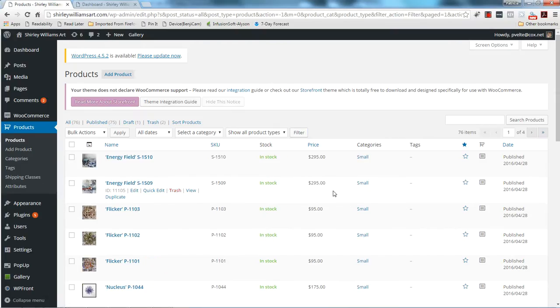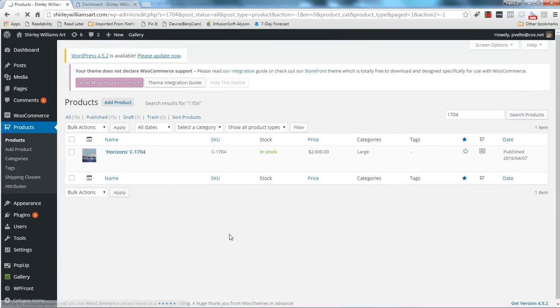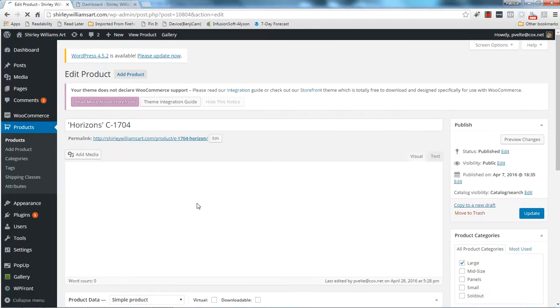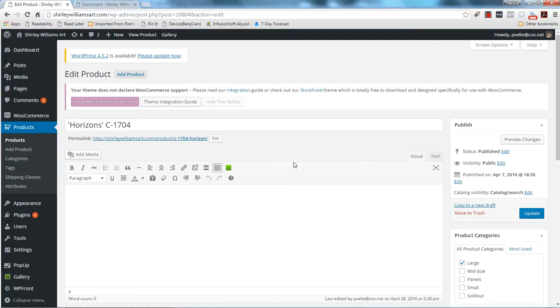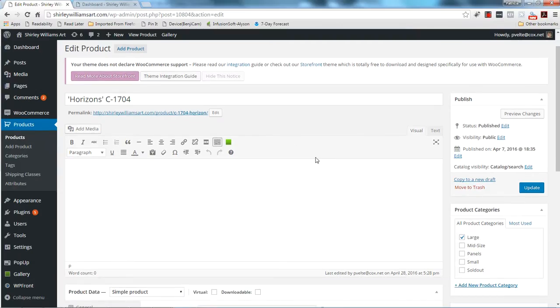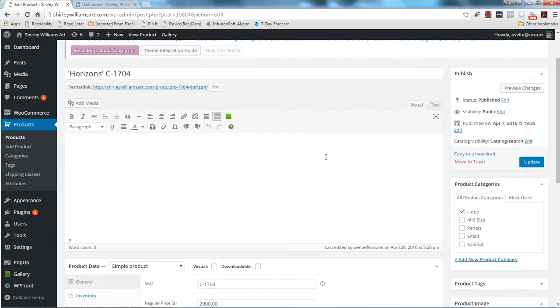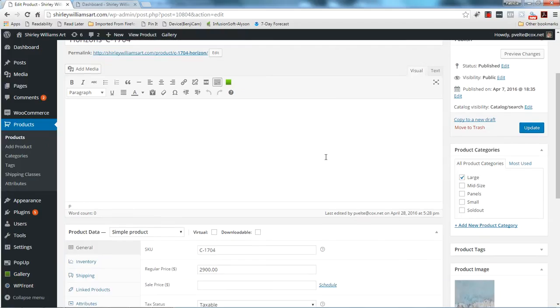Again, if you decide to look for a product which is a painting, you can always just put it in here and it will sort for you. So we're going to do 1704, and so I will tell it to search for that product, or again, you can view the product from the outside and just click on edit product. So this is the title of the product, and I'm going to try to not jump around too much here.